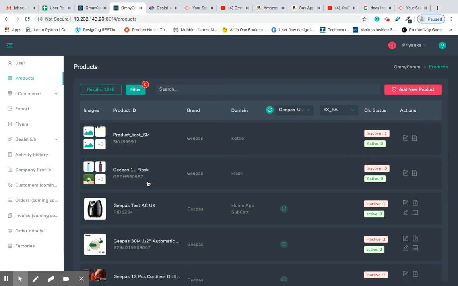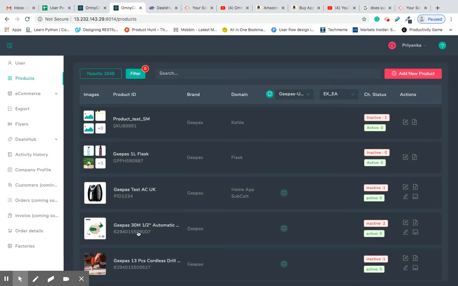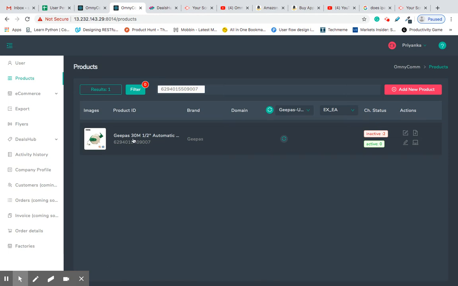So let me show you a few options that you can try. If I want to filter for this product, then I can type the SKU or the product ID. In this case, I can only see the ID in front of me, so I'm going to type that. By doing this, I've managed to filter by this single product. I can add other chips as well.